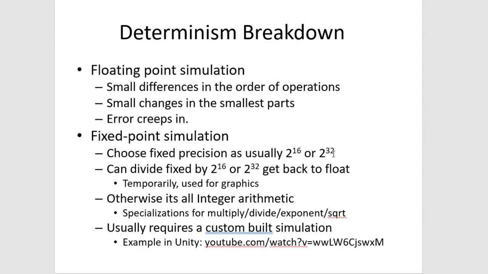And of course, it doesn't mean that you have to stop using Unity. Unity still is floating point when you're representing your position and rotation. You can divide your fixed point value back by the 2 to the 16th or 2 to the 32, whatever you did, to get back to a float in order to render. The graphics card is also going to use floating point values, and you don't care about the render, right?